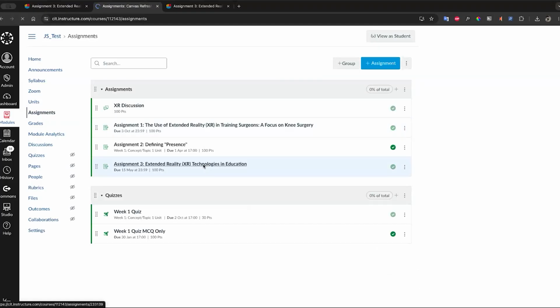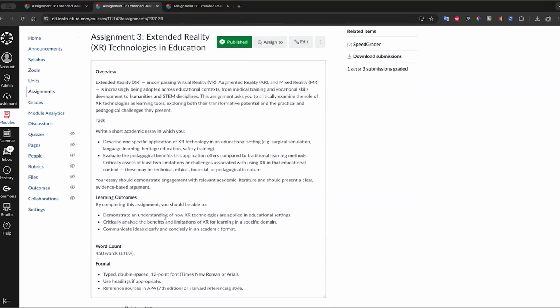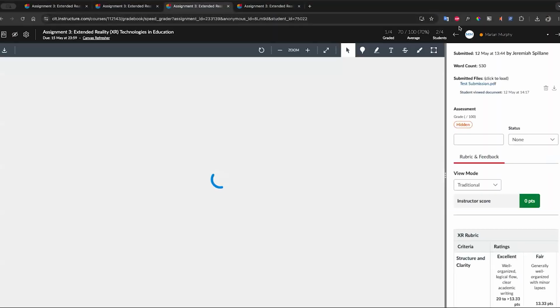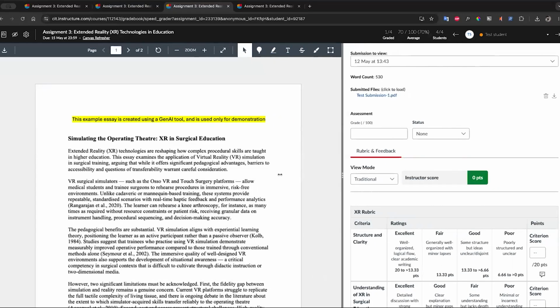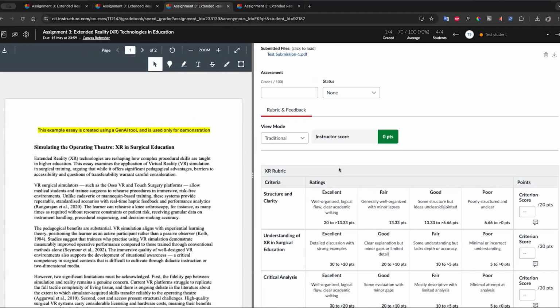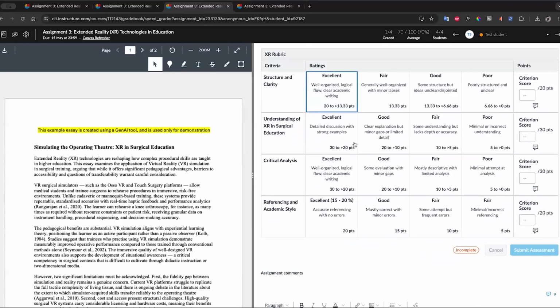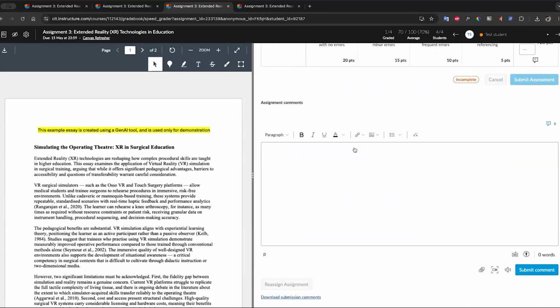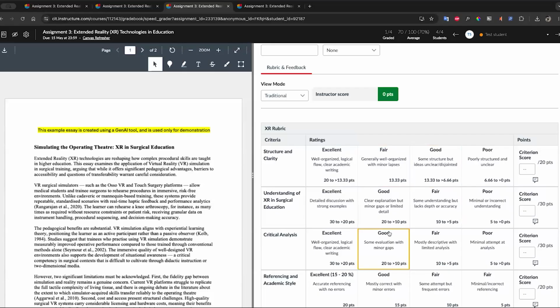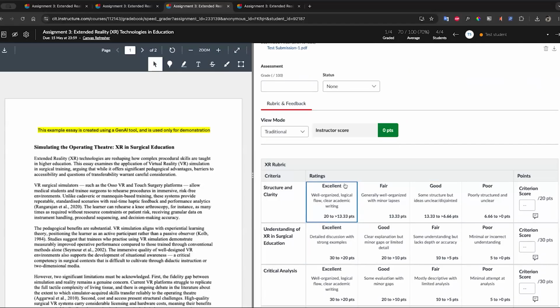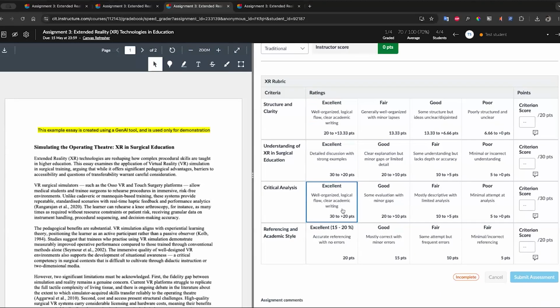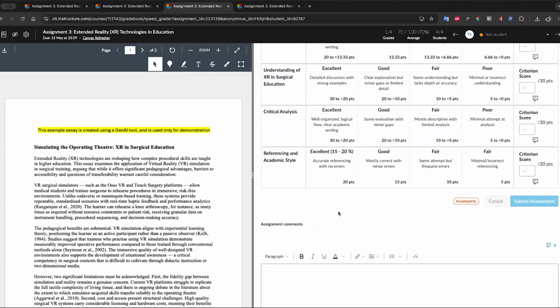Okay, so I'm going to jump back over here and go back into my test assignment. We've chosen our rubric for this assignment, and now I'm going to jump into my Speedgrader and go to my test student here. Because we've got this rubric set up, you can see that it's laid out here on the right-hand side. What's useful about this is that using the descriptions, you can give students very consistent feedback based on their expectations from the rubric when they submitted their assignment. I think that's really good in terms of aligning your feedback with their expectations.